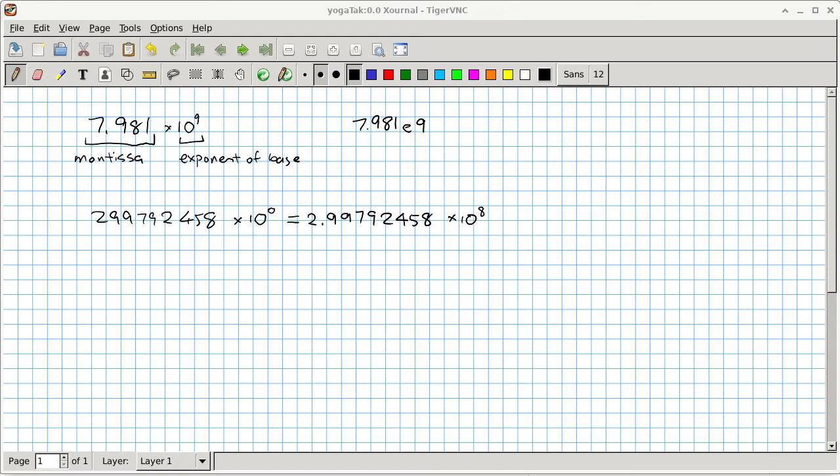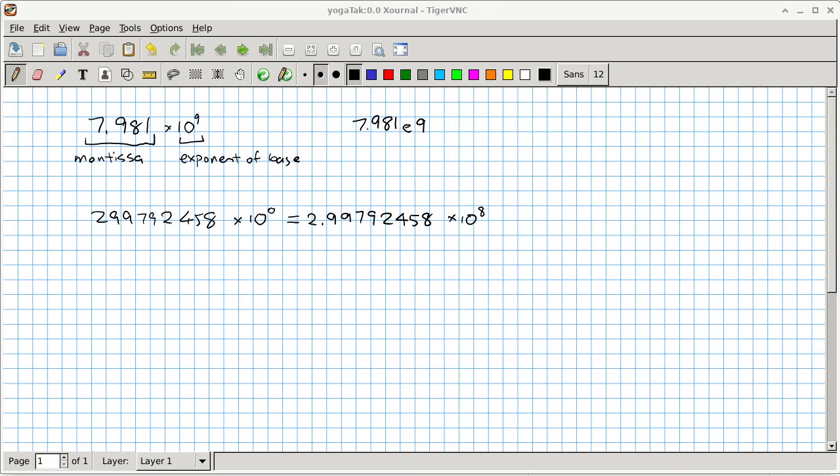Are we still doing okay so far with how we quote-unquote normalize this? If you look at this part here as the scale, this is the part that actually specifies the quantity based on that scale. So on one side we are saying we have 299,792,458 of ones. On the other side, we're saying we have 2.99792458 of what? Of 10 to the power of 8. They mean exactly the same thing.